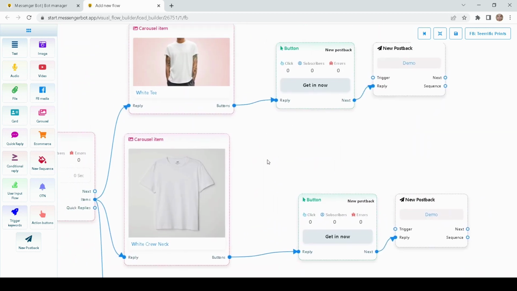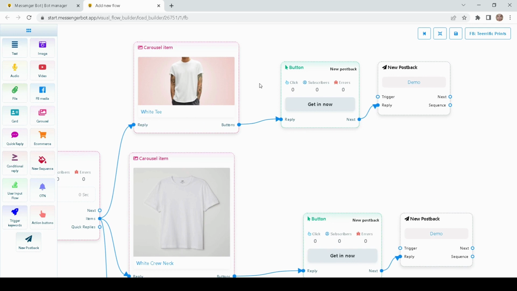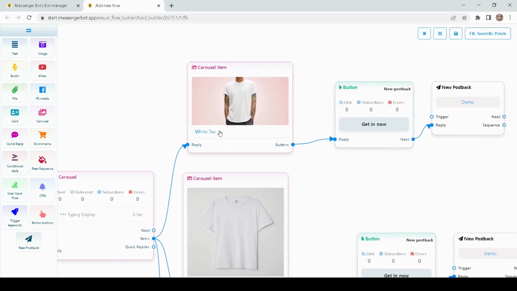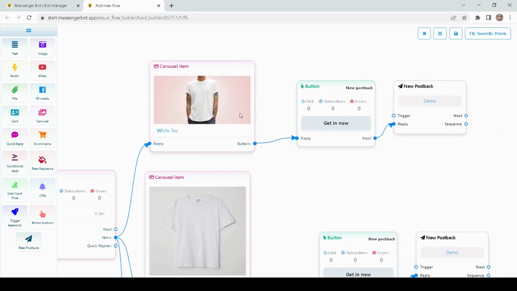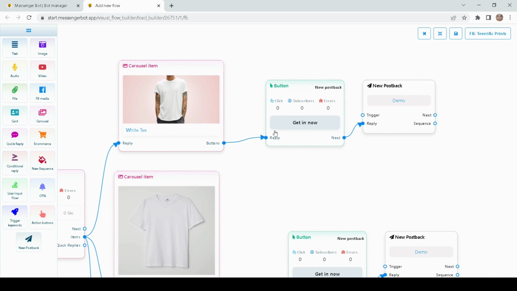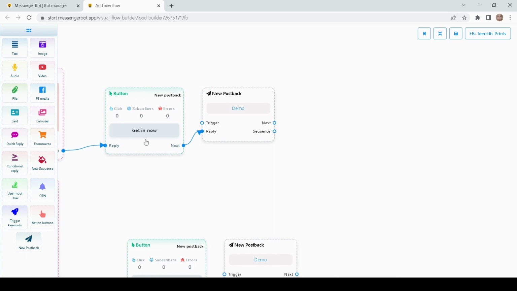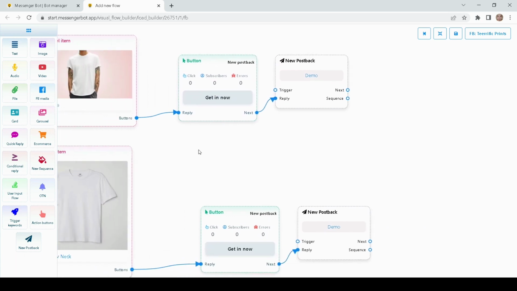Alright. Now, if the customer selects one here, they will have the Get It Now button under it. Then, once they click the Get It Now, oh, I just noticed it's Get In.